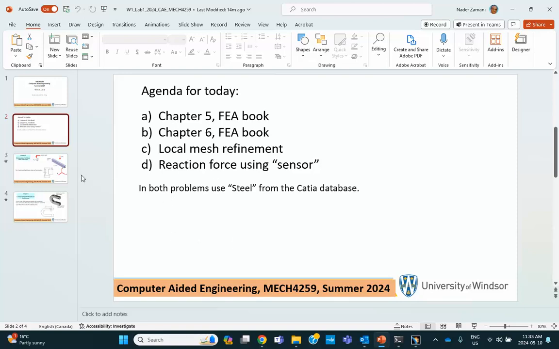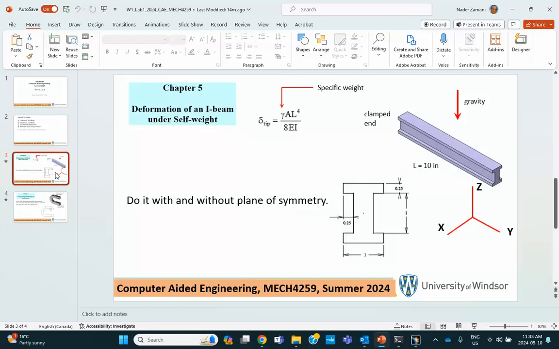All right. This is my first problem, and you have an I-beam which is clamped at one end and it's deflecting under its own weight. Please keep in mind that if the I-beam is very long with a thin web and flange, then this is not the kind of element that you want to use. But at this point, we don't have anything but solid elements, and we're going to be solving this problem.